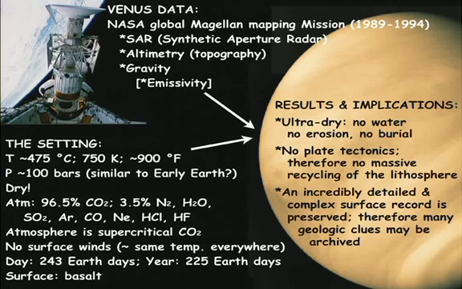And the surface we take to be basaltic. What all of this results in, in the broadest way, is Venus is ultra dry. There's no water. Because there's no water, there's no erosion, and there's no burial. That means what is at the surface, we see the surface effects of whatever are the dynamic processes that happen. So keep that in mind as we look at images. There are no plate tectonics, so there was no massive recycling of the lithosphere. That's also a bonus when we're trying to understand the early part.